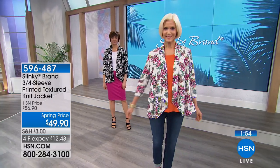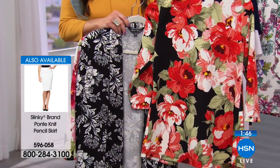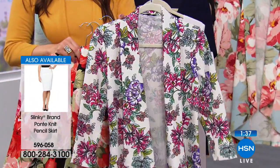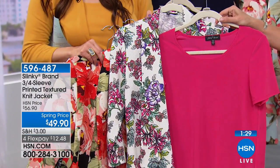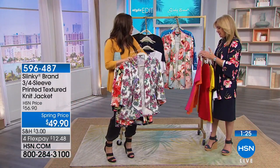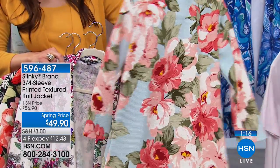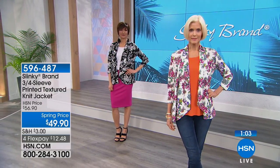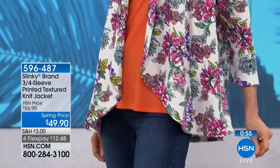We have it in your poppy black — already very popular. If you wear a lot of black, you have the beautiful vibrant floral, like a coral red, and you could wear your reds or corals underneath it. Carol looks absolutely amazing in the off-white purple — purple being the big color for 2018. You could do your fuchsias but also your purples underneath. Then our final option is going to be your sky blue rose. Isn't that pretty? The way it makes those flowers pop is so dusty and really pretty. Just putting a white tee underneath — that's a million dollar look. Beautiful, with a pair of jeans, you're going to look amazing. What a great look to get ready for spring for only $12.48 on your charge card. Your item number is 596487.